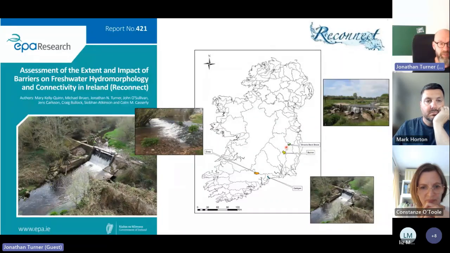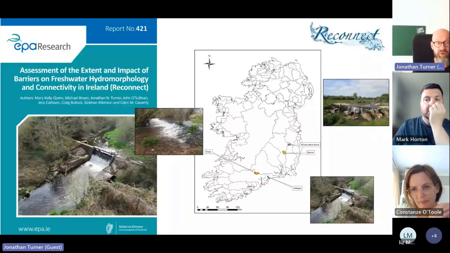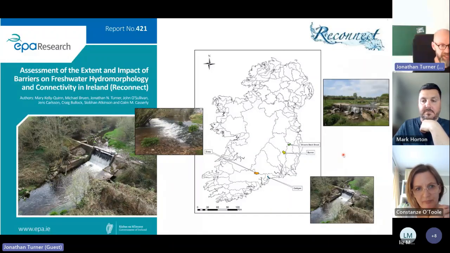Brownsbeck Brook, which is a second-order stream. It's a small stream. This is where that forward crossing photograph comes from. In this particular site, the barrier was removed. All 3 were supposed to be removed, but in the end, only 1 was removed. And I might mention a little bit on that later on in this talk.